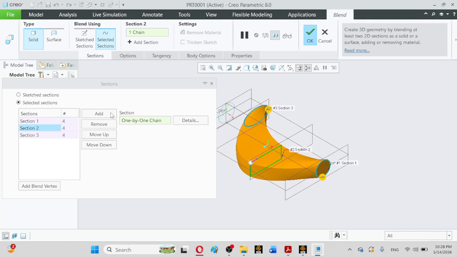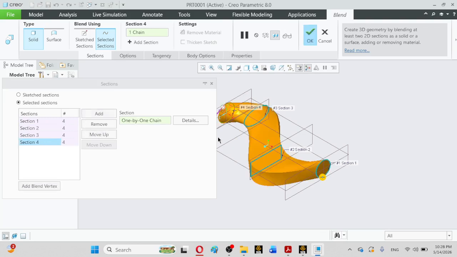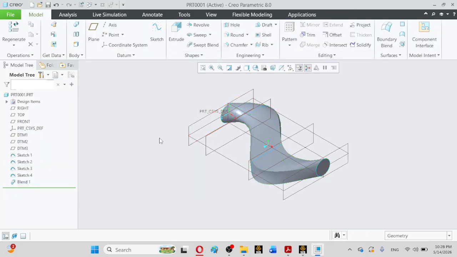So now let us add the fourth section and click on it here, as you can observe here. So in this way you can create freehand shapes like robots or a human hand, for example a human head, and many organs and various very important complex shapes using this feature. So I hope you have understood. So this is actually the simple demonstration for the blend command using external and internal ways. So this has been demonstrated.